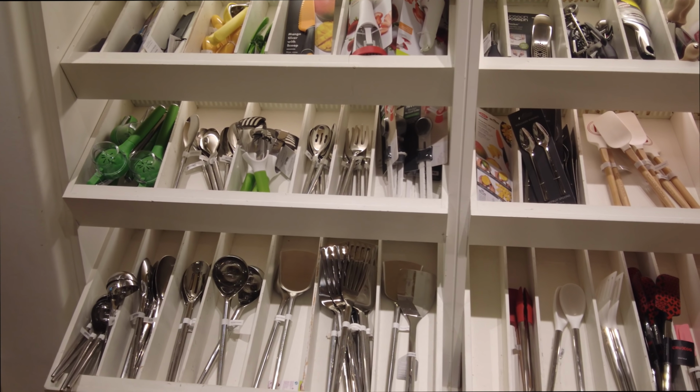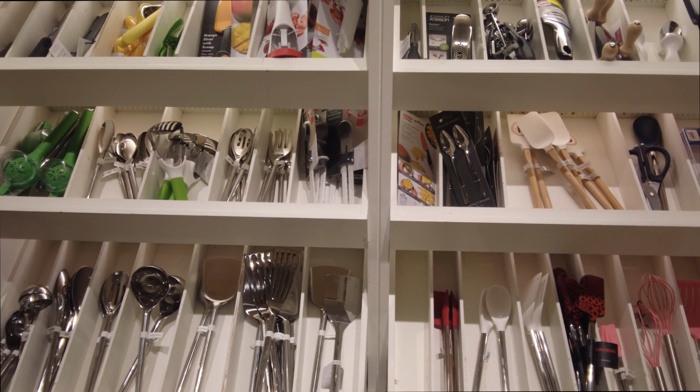Any kind of utensils you need, from a lemon squeezer to a whisk or a knife or a scissor, you can come here and grab it. Either you need a wooden spoon, a plastic spoon, anything, you can just come here and grab it. And you can see they have arranged it very nicely. Everything is on display. You can purchase one spatula separately, so you don't have to get a whole pack.